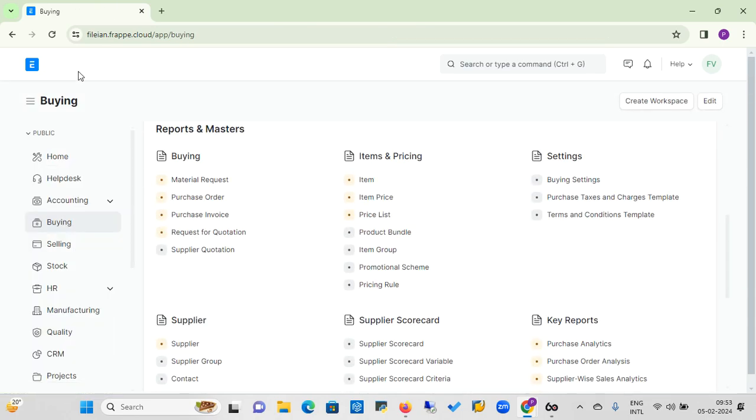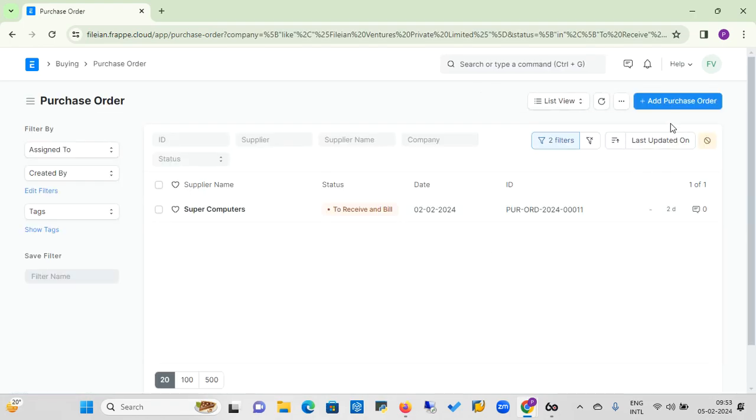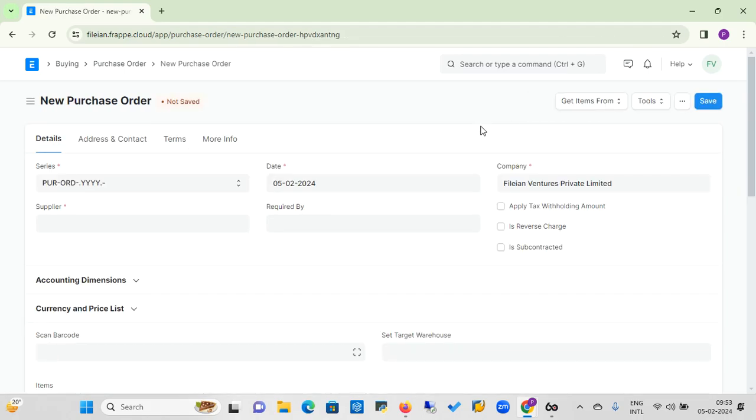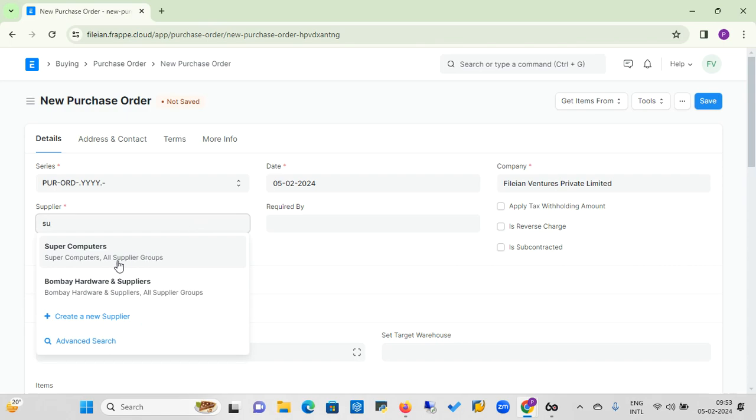Again, we are going back to the buying module, and now we are going to create a purchase order. So I am clicking on the purchase order menu, and I'm clicking on add purchase order, and here I'm going to select a supplier, which will be the lowest one at 30,000 rupees, that is the supercomputer.